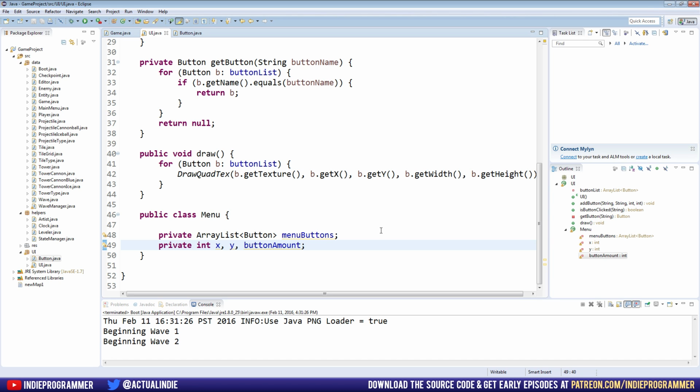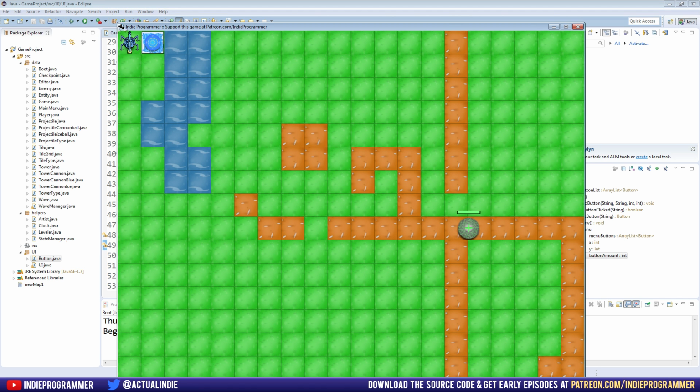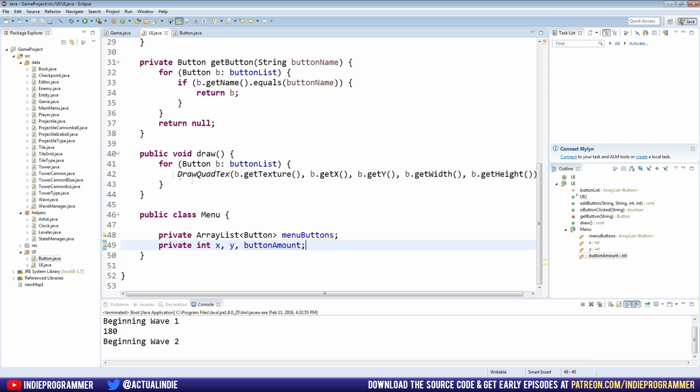So obviously in the future we will add more variables to make our menus super customizable, like background textures, which will be pretty easy. Maybe next video we'll do that. Width and height, to custom scale it. This menu is going to be the size of our entire screen, and it's going to start in the top left corner. Very basic. But in the future, say we have a tower here in the map, and we want to upgrade it. That's something that I think we'll add in the game eventually, where you can click on a tower, and then there are stats like damage, range, speed. You can upgrade stuff or spend money. That'll be a smaller menu, so we'll have a custom menu for that with width and height and so on. But for right now, we're just doing a very basic menu to hold our tower picker buttons.